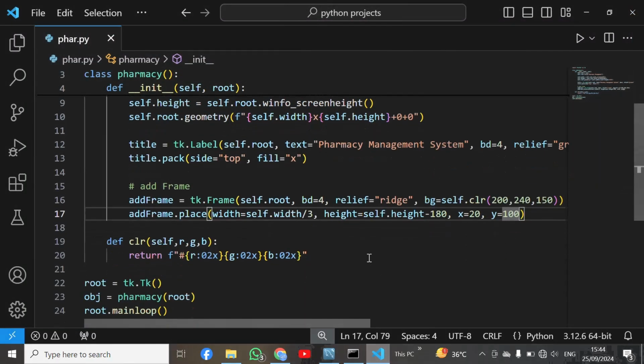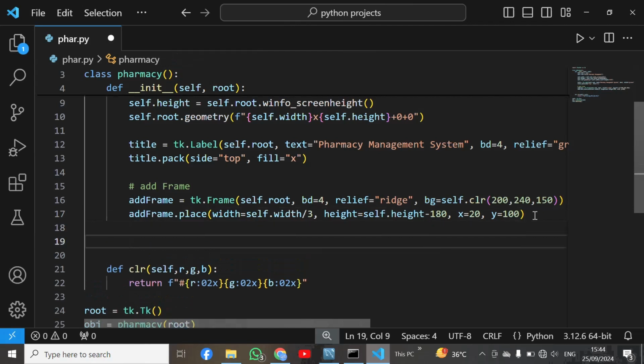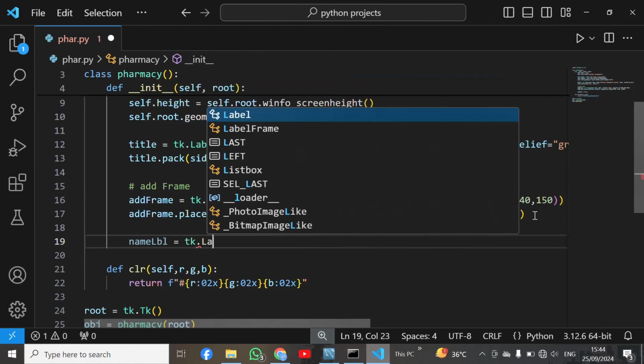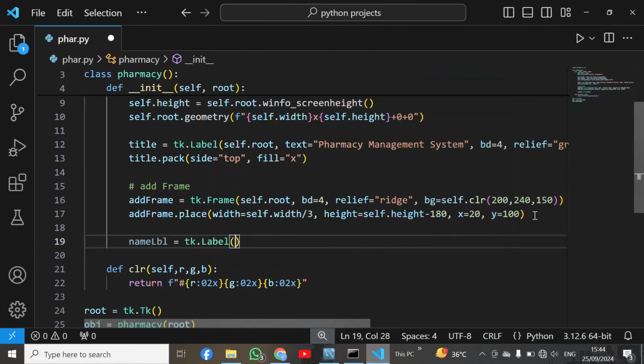So now I have to create some widgets inside these frames. This is the add frame. First I have to create a label, so first the name label, using tk.Label. We have to create it inside our root, self.root, and then I have to set the text by using the text property.